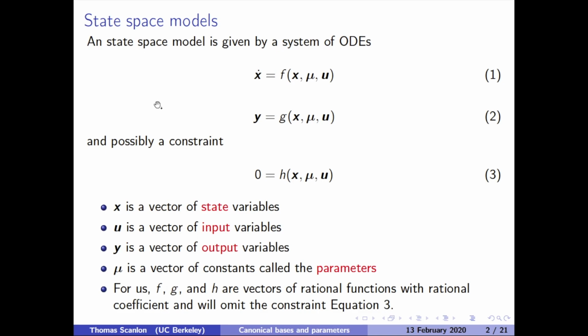And I suppose in principle, f, g, and h could be more or less any kind of functions, but for us to say anything, we're going to stick to polynomials. Okay, so we can work at the level of differential algebra. And as I mentioned before, even though I think that we should have a constraint, we're not going to. Okay, so the constraint equation is just going to disappear from the rest of what we discuss.